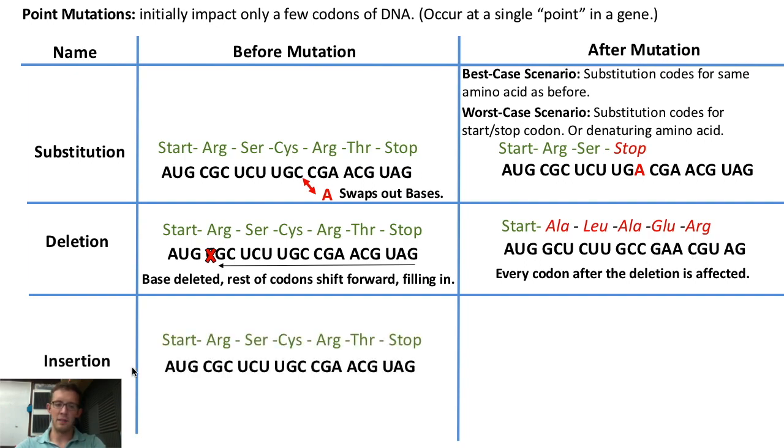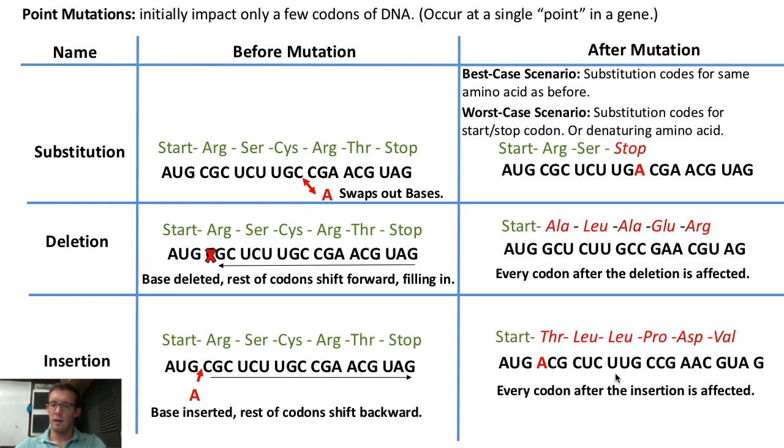The opposite of deletion is an insertion, which occurs when a base is inserted into the nucleic acid. And so the result is equally devastating to a deletion, where every codon after the insertion occurs is shifted and affected. And so there's, again, a potential for a huge change to the shape and type of protein that gets made. And so we call deletion and insertion frame shift mutations because they're shifting the codon frames either forward or backward as they're getting translated.